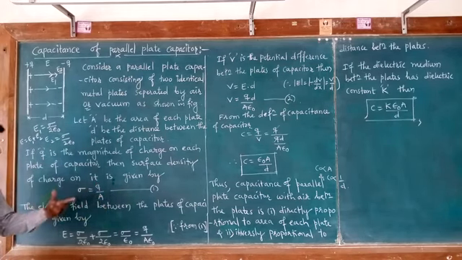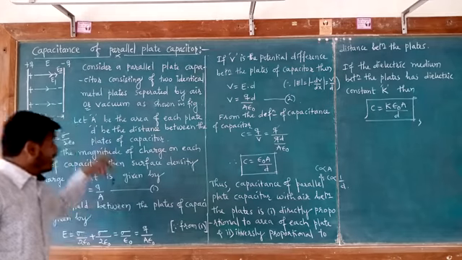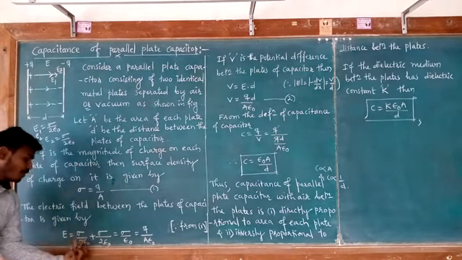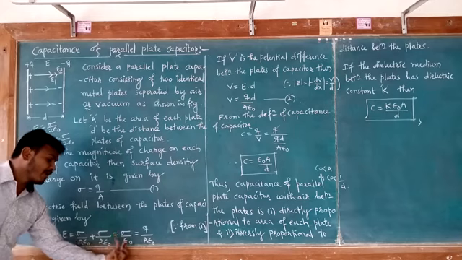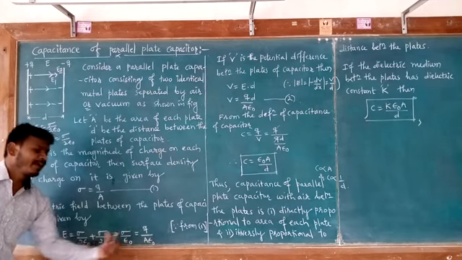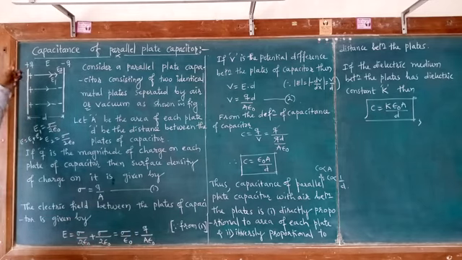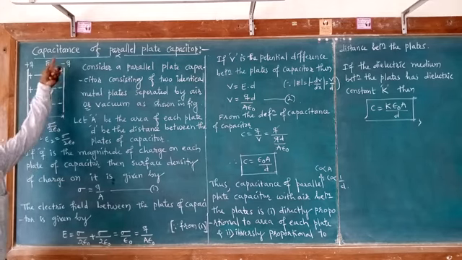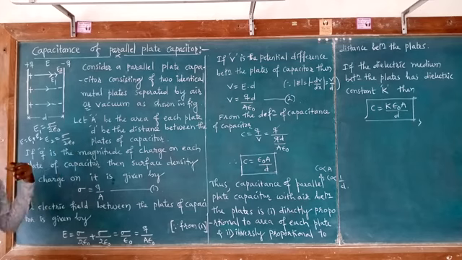In the same way, the electric field strength in between the plates of the capacitor is given by E is equal to sigma upon 2 epsilon naught plus sigma upon 2 epsilon naught, which is equal to sigma by epsilon naught is equal to Q divided by A epsilon naught. See, here the electric field due to the positively charged metal plate is E1 is equal to sigma upon 2 epsilon naught. The electric field due to the negatively charged metal plate E2 is equal to sigma upon 2 epsilon naught.